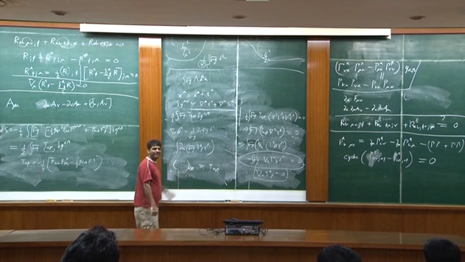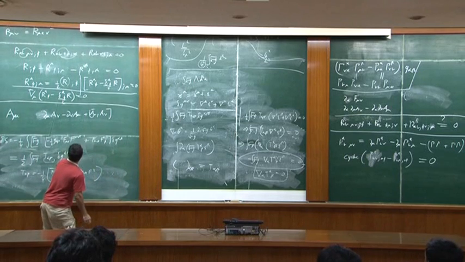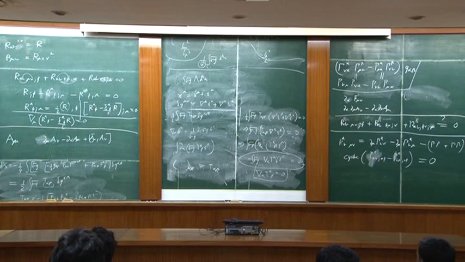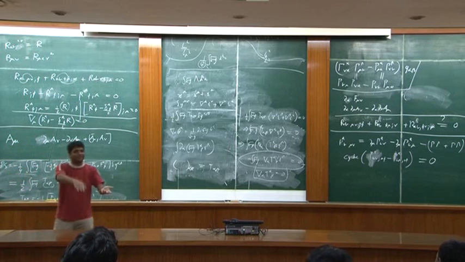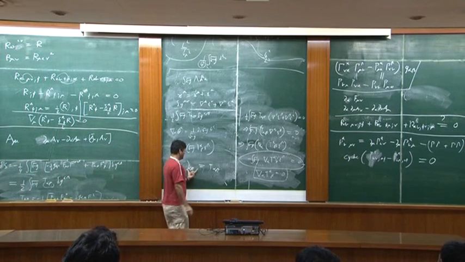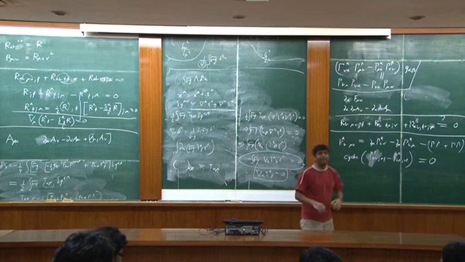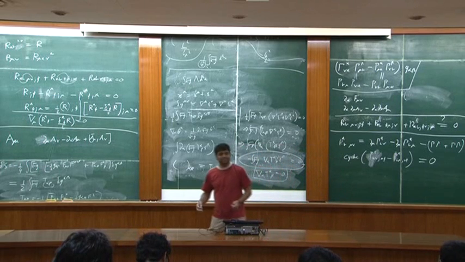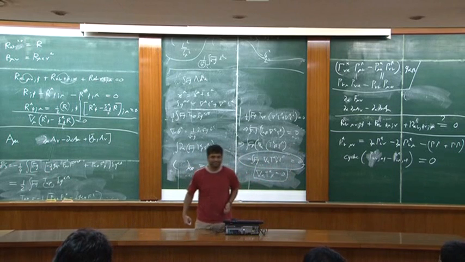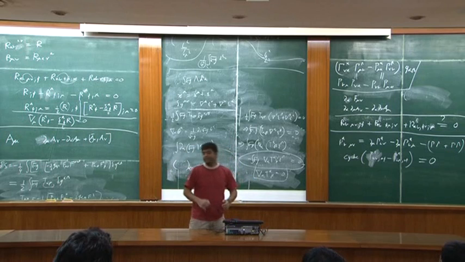Now, can you use that to guess what this is going to be? Look at this part of the board. You see, if an equation is true, it must be true that when you take derivatives on both sides, it remains true. This thing has the property that its covariant derivative is zero. So whatever you get on the left-hand side must have the same property. Now, Einstein, while trying to run down general relativity, made many false attempts. And one of his prominent false attempts was the equation R alpha beta is equal to T alpha beta. Einstein was just writing down equations of motion, not thinking about consistency. And it took him some time to realize that it was obviously wrong because it was inconsistent when you take the derivative on both sides.